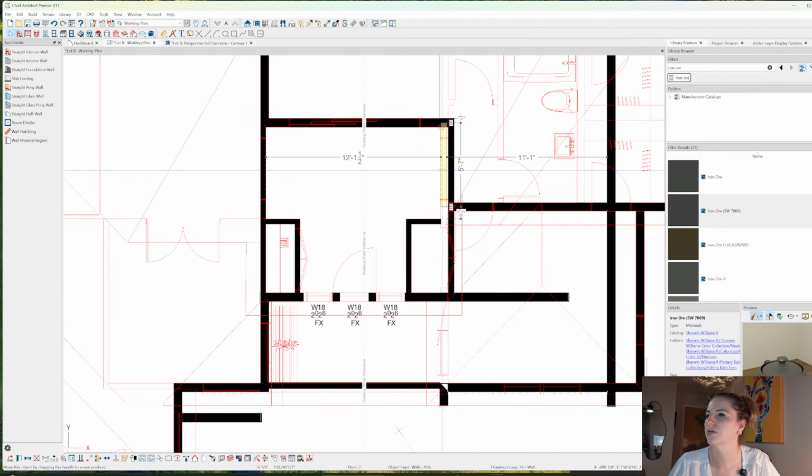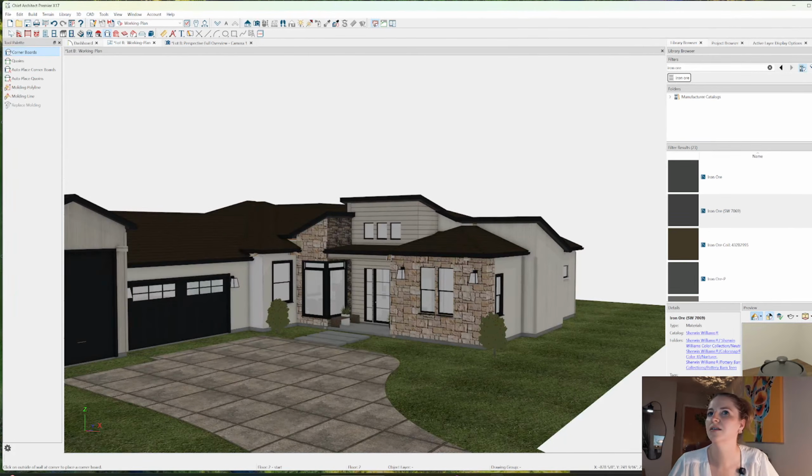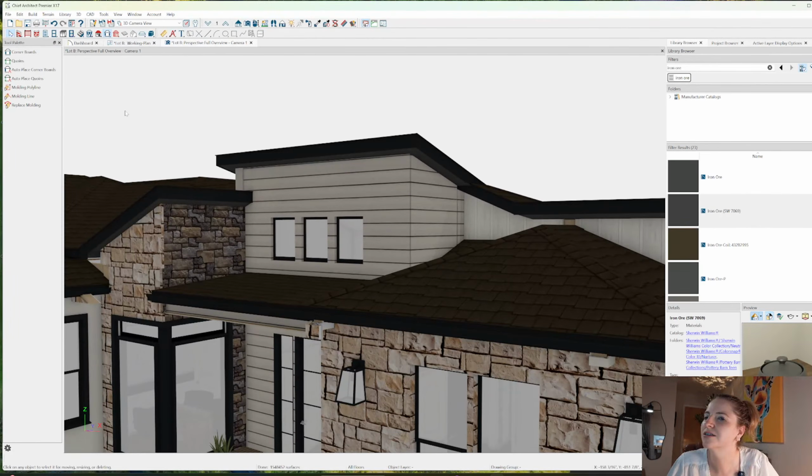Just line it up with the wall below. Make sure it says it's lined up with the wall below. Same with this one. And then try for a corner board again. And that time it looks like it did it. Nope, still didn't do it.